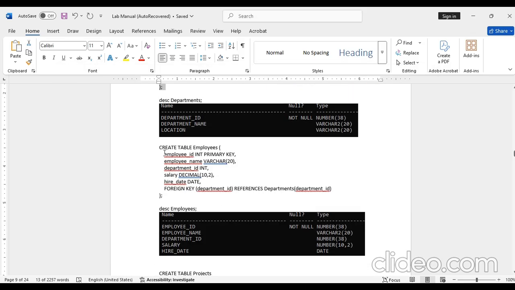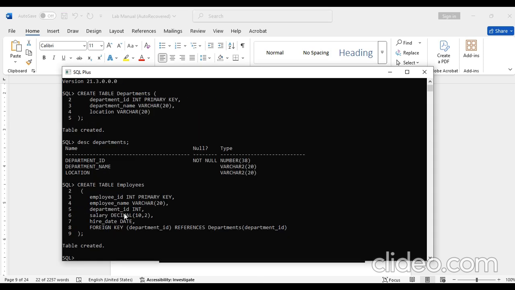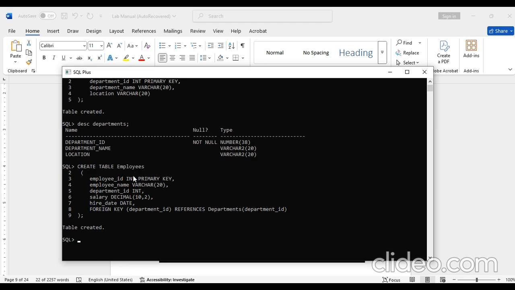Next we will create the employees table, and I will explain it there. Create table employees, and here also some attributes are there. Employee ID, integer, primary key. Employee name, varchar 20, a set of characters, maximum 20. Department ID int.